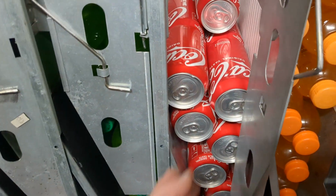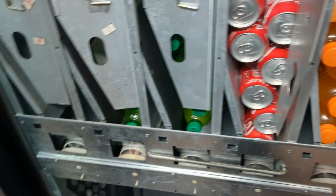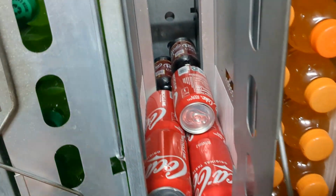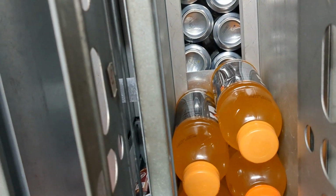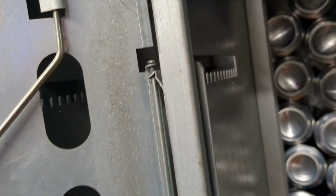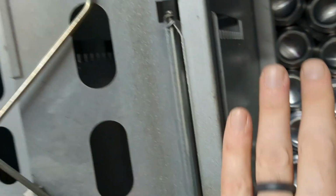So cans, you see how you fill them side by side like this, and you also see that in the front, caps go toward you. In the back, caps go away from you. Simple. They all have adjustments on them. If the bottle size, like that Monster back there, is going to be shorter. This Gatorade is shorter. You see how it's back a little bit. This gate will adjust. You see all these little notches here. I could take this off, move this gate back to here, and the same story over here. There's a little bar right there that will pop up, and you can move this whole gate back that way.